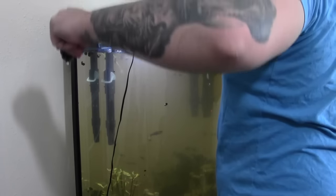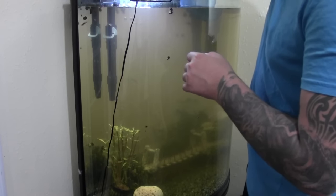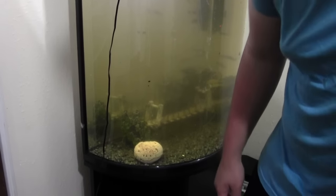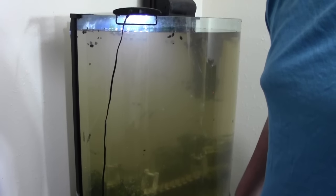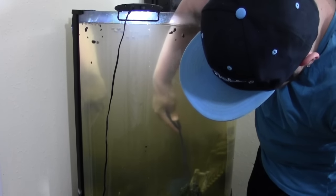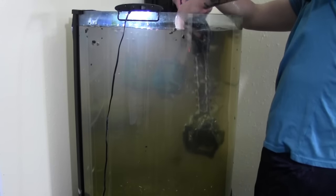These are big old snails that we also caught at a pond. The next part I'm gonna take out the bottom piece — this castle looking thing — and sit it on a towel. It usually has a bunch of snails all in it. I have to take this out because all my fish try to hide in it whenever I try to catch them. There's probably a couple hiding in it as I take it out.